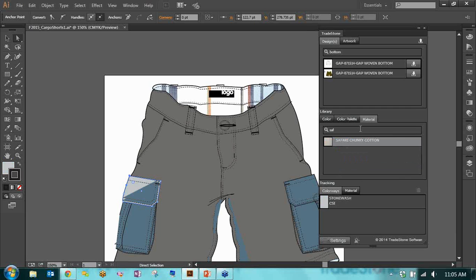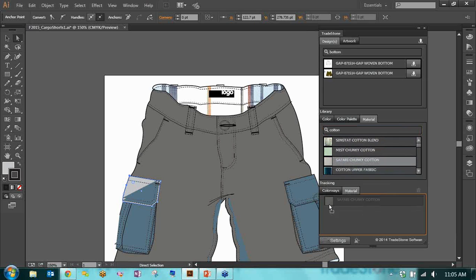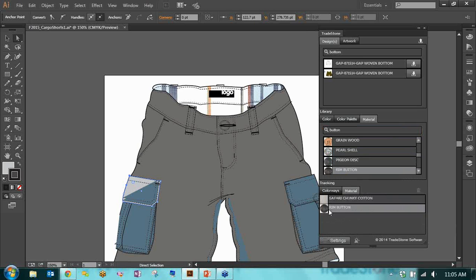Additionally, the material library will allow me to search for key materials that are going to make up this particular product. So I will identify materials and trims that are going to be used by simply searching for the materials and trims that I would like to work with. As I start to add these different materials to the material window down below, this sets the stage for me to begin to populate a bill of material for the style.